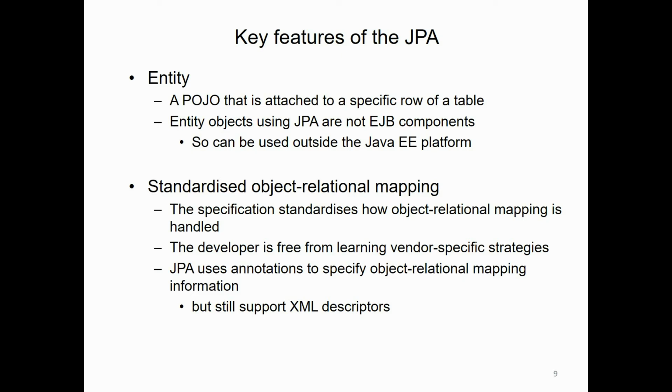We're also able to make use of this outside of the Java EE platform. So just because I'm introducing it to you today in the context of Java EE, don't go away with the idea that it's limited only to Java EE. You can use this API from any of your Java environments. What it provides for us is a standardized object relational mapping.